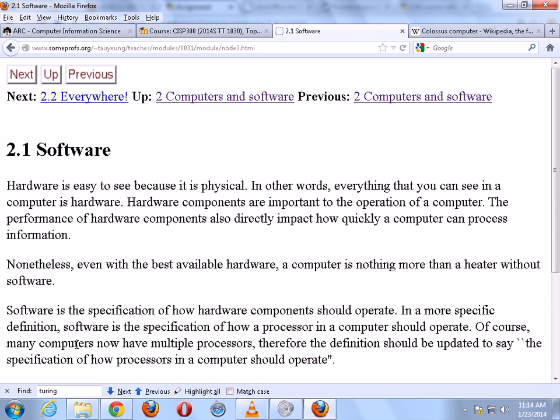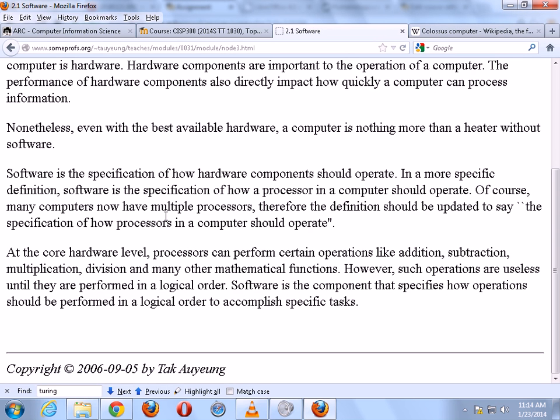What exactly is software? The instructions that allow the hardware to do what it is capable of. The specification of how the hardware should perform operations. Okay, that's software. And most computers are programmable, which means those instructions can change. You can download a new computer program into a computer, and then that changes the instructions. The best way to look at software is the operation manual to tell the processor how to perform various tasks.